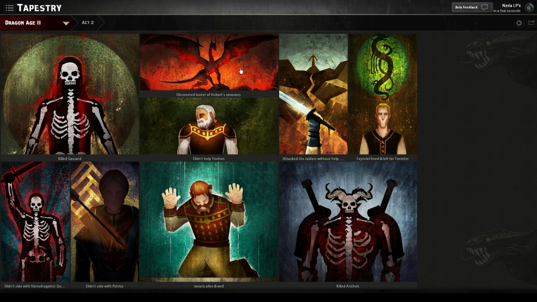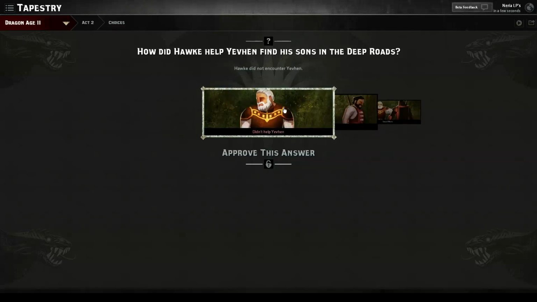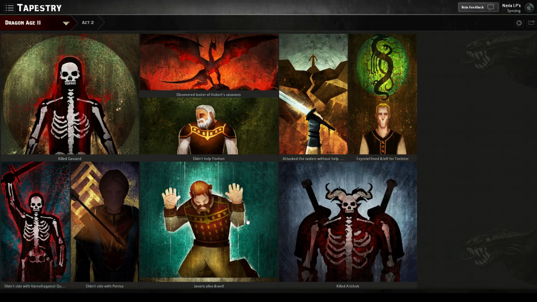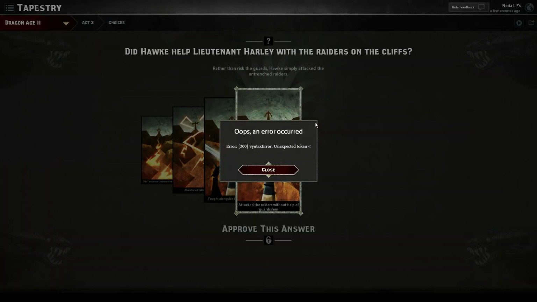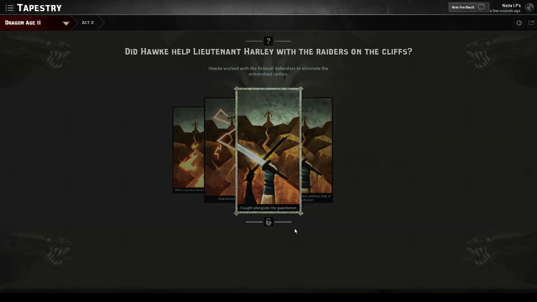Discovered the looter of Hubert's caravans. We did that, another Bone Pit quest. We did not help Yevon, I guess, because I don't think I've even come across him. Javaris is alive and well. We didn't kill him. We attacked the raiders without help from... Oh. Okay. Error, I guess. Without the help of guardsmen. No, we actually have fought alongside the guardsmen.